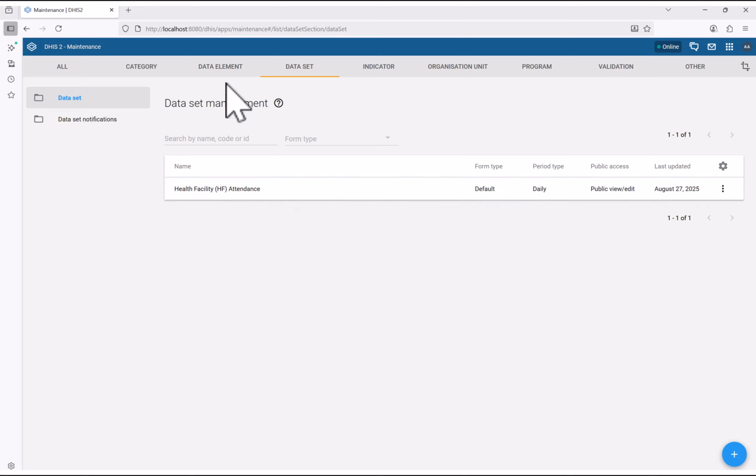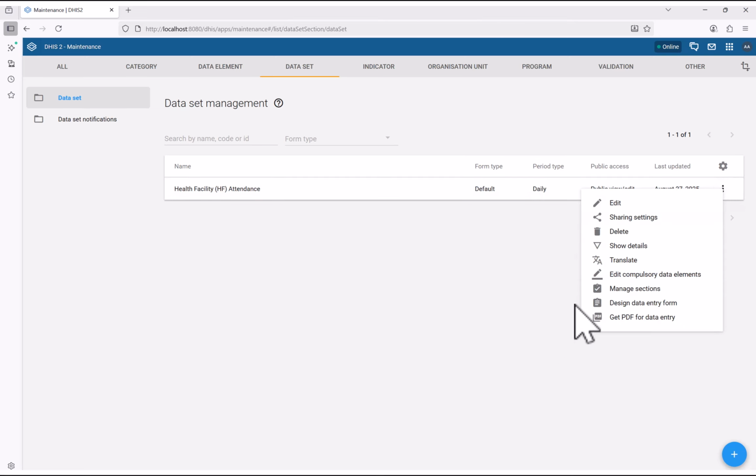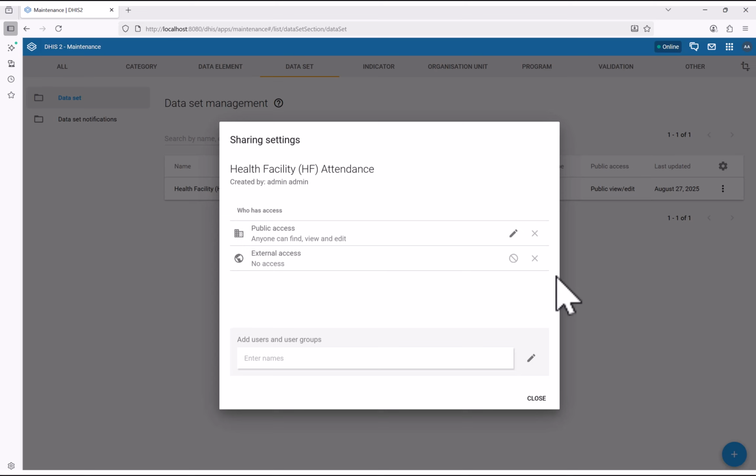Now, the next thing is to have a user that should actually be able to update or populate this data set. For now, by default, this data set is not accessible. If we look at the sharing settings, public, nobody. All right, say anyone can find, view, and edit this data set.